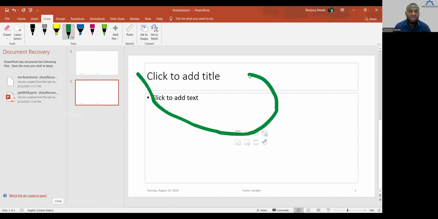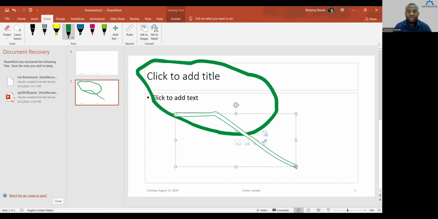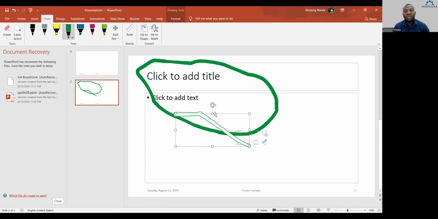To draw, just hold your mouse and drag it around so that you make a shape. When you are done, press escape so that you can move the shape you have drawn. So this is basically what you do under draw.